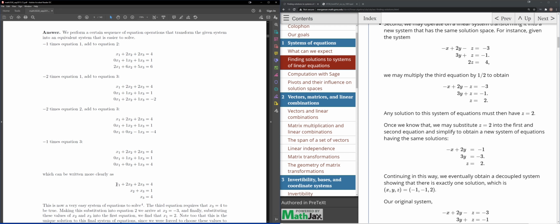Roughly, if you're looking at this left hand side, this would be what you'd call upper triangular, because the non-zero entries are basically in this upper triangle. Once you have it in this triangular form, it's pretty easy to solve. What do you do? You just solve this by back substitution. Your x3 is just literally 4 over here, so you know what that is.